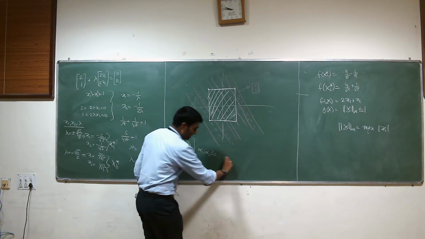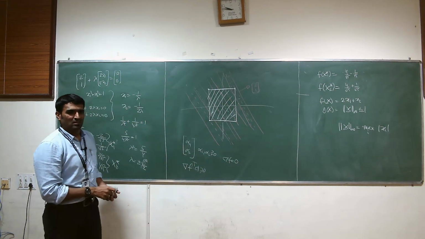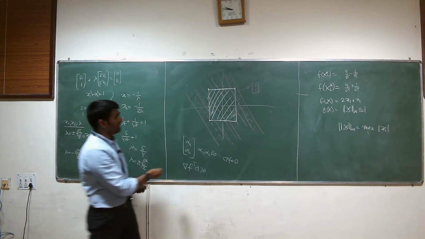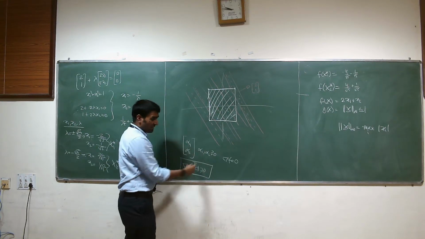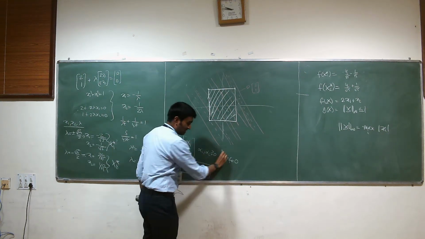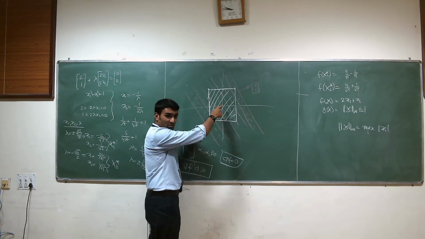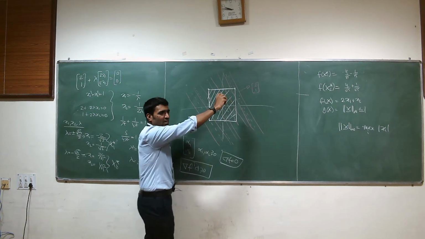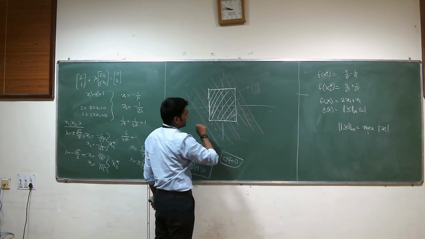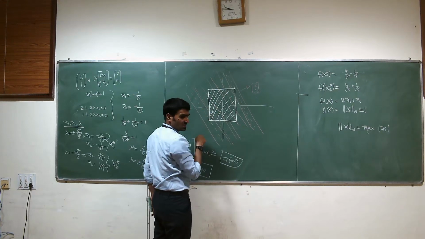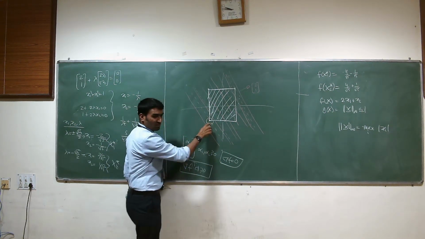Then you simply have to apply this. Is it clear? At the boundary points, you find the feasible directions and then this condition applies. If you're inside, then this condition applies. In fact, inside it's never equal to zero, so there is no extremum inside. And then if you check these 4 points and these 4 edges, you will find the only one that satisfies this condition will be this.